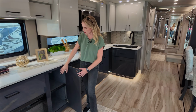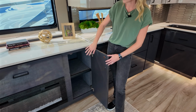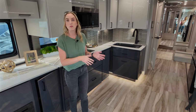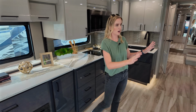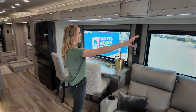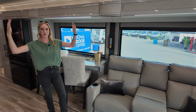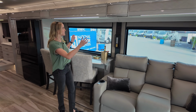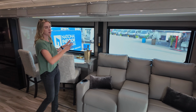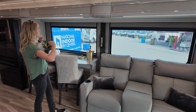And then these cabinets are huge. So I can store all my camera equipment, microphones, all that kind of stuff in here, anything else that we have, which is great to have because we decided to eliminate the upper storage on this side. Typically you'll see cabinets that span across this side. I told American Coach I wanted to do away with those because I just want to have, again, that really open feeling. And so I think this just brings it to life a lot more and really opens the space up. We also enhanced the size of the windows. I told them I want the biggest windows they could possibly get in here. So we put big seamless windows, no upper cabinets.